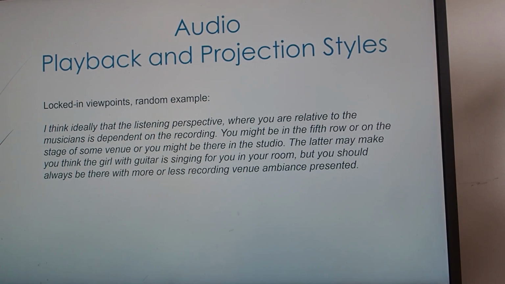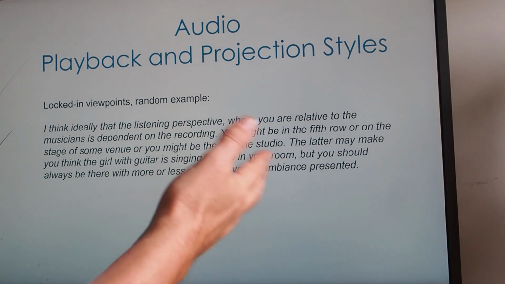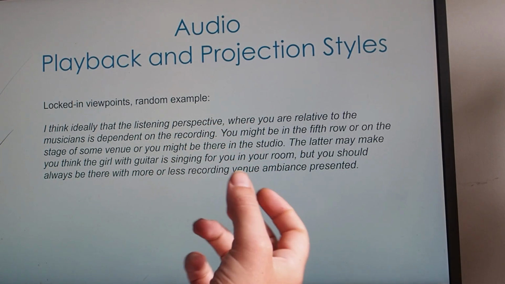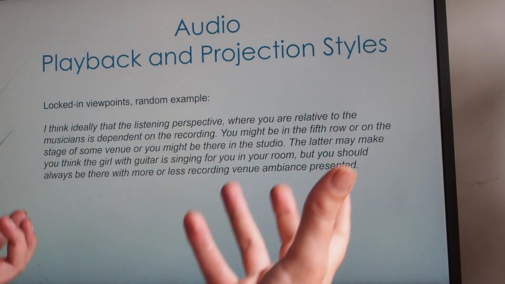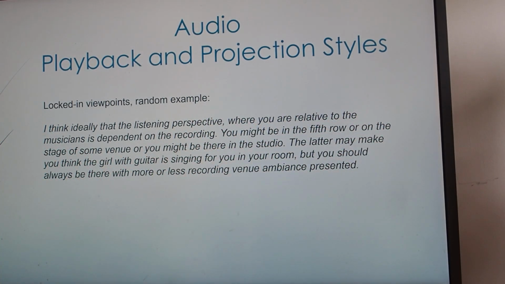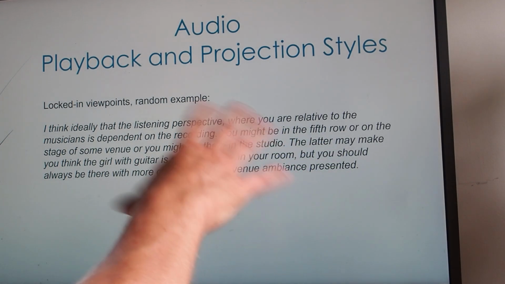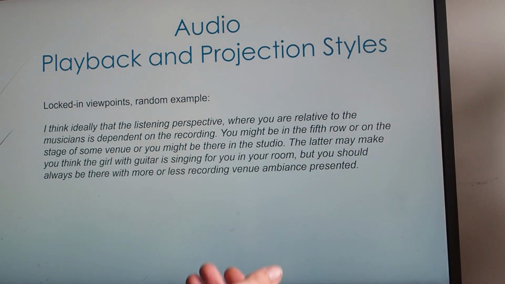Yeah, fair enough, but I've got a mono system. I don't have a replay of the venue ambience. I hear it a little bit, but really, I'm in my system. I'm trying to accomplish far more. I want my room to be filled with credible music that could also have been produced live in a similar way, and I want the frequency response throughout the room, because I don't sit in a single location. I optimize for everybody in the room, not just for myself, and that's my goal. So I don't care about perspectives, fifth row or in the studio. I just want the whole room to be filled with music.